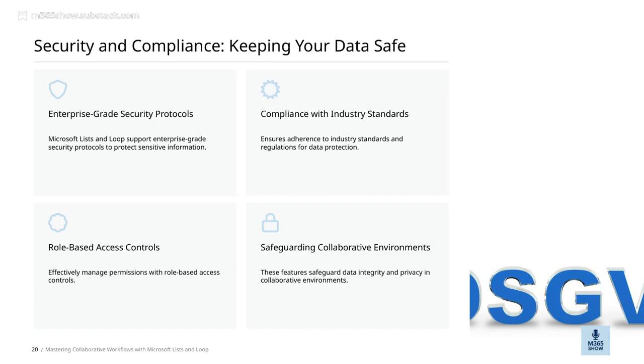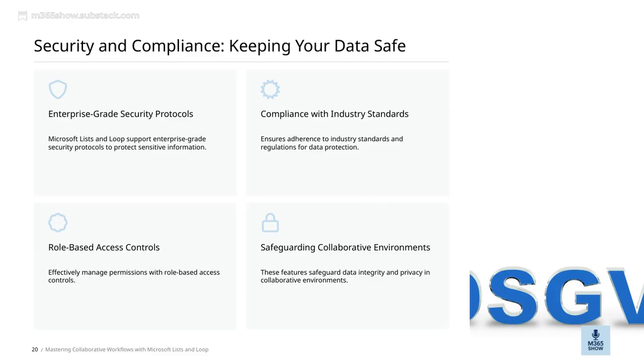One of the key tools we have is managing permissions effectively through role-based access controls. This means you can assign specific roles to team members, ensuring that everyone has the right level of access. No more, no less. It's a simple yet powerful way to control who can view or modify sensitive information.